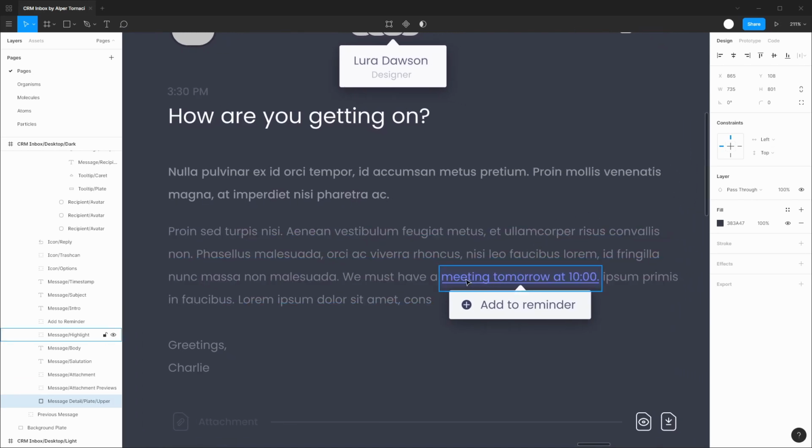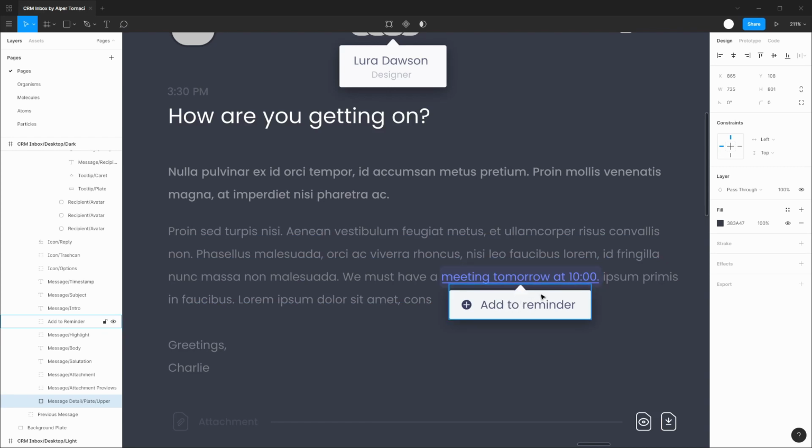We have some smart highlighting that's going on with text that can be converted to reminders within our email body. One consideration here is what happens if this text is really long or comes at the end of a line or needs to wrap to multiple lines. How would we handle that with a tooltip reminder?